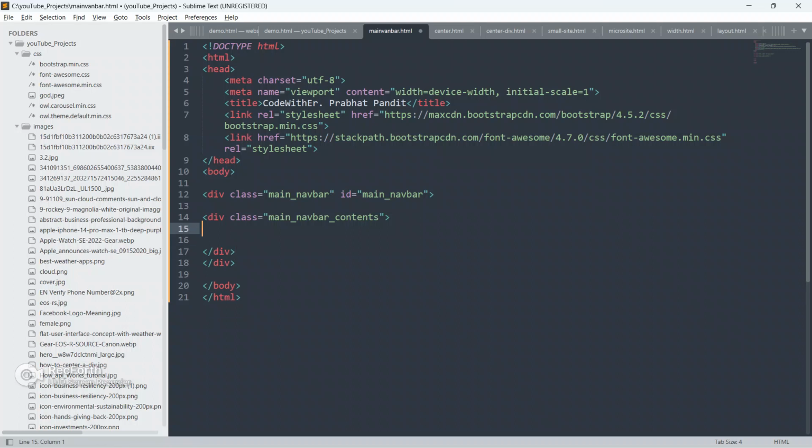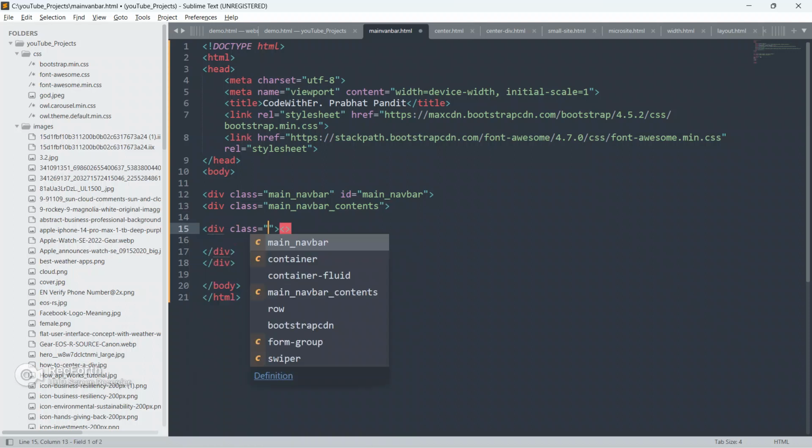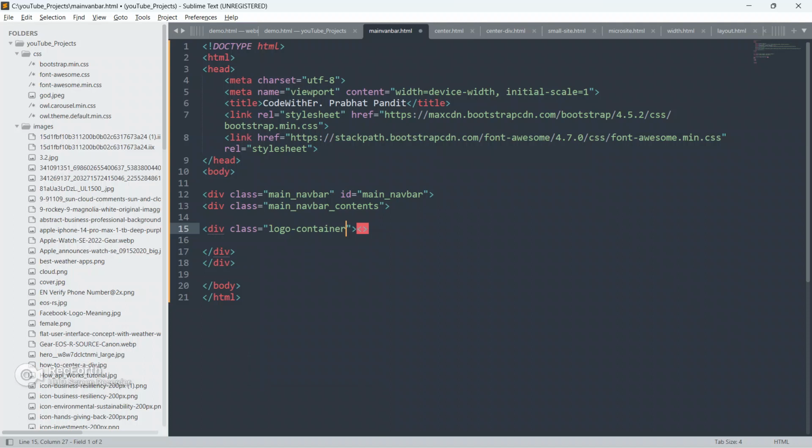Inside this div create another div, give it a class as logo container, and close this div now.